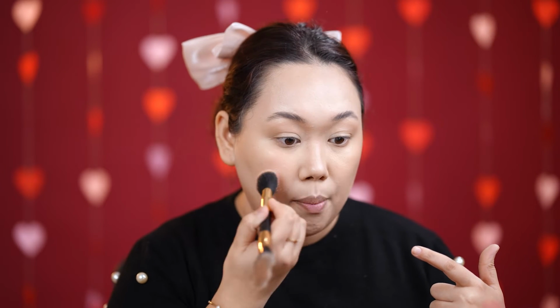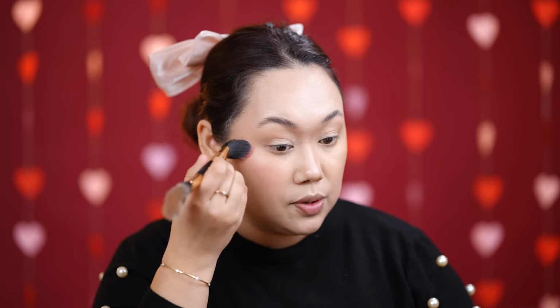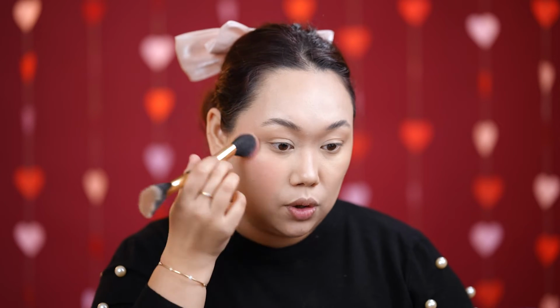And how they've done her blush placement is from underneath the eyes till over here, and they've made a triangle sort of a thing on the face. So we're just going to recreate that. First, I'm just placing the product. I'm also going to do a powder blush on top of it because that's a very cool toned pink that she's wearing, and I don't really have something in cream, but I do have something similar in powder, so we're going to do that then.